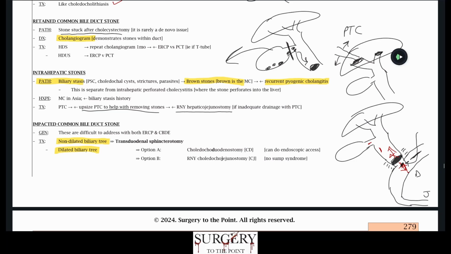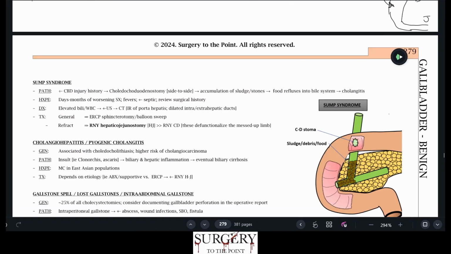Well, you can plan on maybe option A, doing a choledochoduodenostomy, whereby you would take the duodenum and do a side to side anastomosis between the biliary duct and the duodenum, or option B, a choledochojejunostomy. The benefit with a CJ over a CD would be not getting Sump syndrome. What is Sump syndrome? Glad you asked. It's somewhat of an esoteric topic. It is hard to find information on this, but I think it is interesting pathology.